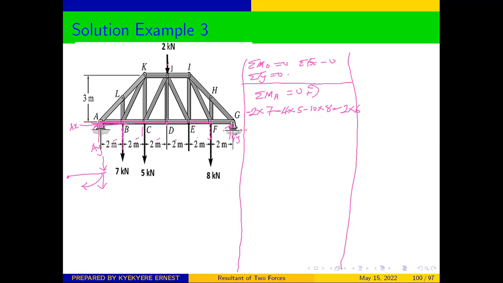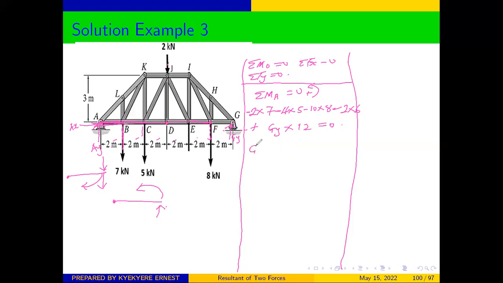And then we have the G, which is going up, Gy times the distance from G to where we are taking the moment, which is 12. But now you realize that our Gy is up like that, and this is where we are taking our moment, so it is going to cause anti-clockwise rotation. That is why it's positive. Everything there is equal to 0.